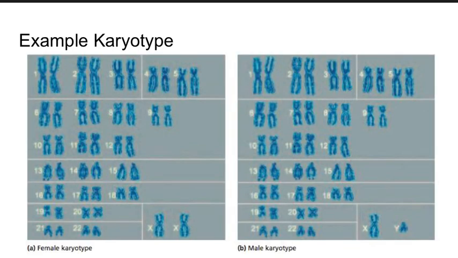Here's an example of 2 different karyotypes. You can see that, right, they've got them paired up here. So this one's got a pair of chromosome 1, the homologous pair of chromosome 2, same thing over here. The only difference that you'll note is on the female one, you will see 2 X chromosomes. They're very large chromosomes, relatively speaking here. So these are both quite big. And in a male karyotype, you'll see an X chromosome and a Y chromosome, which is much smaller than an X.